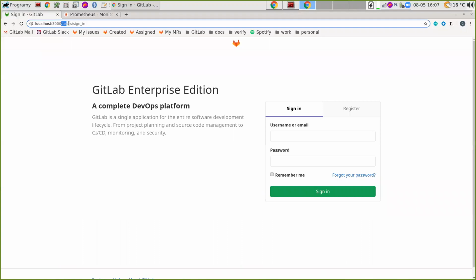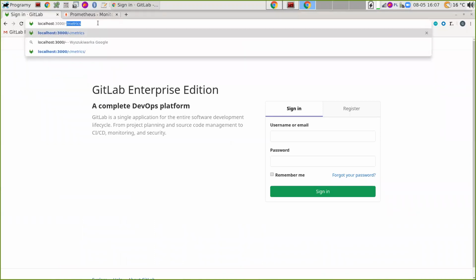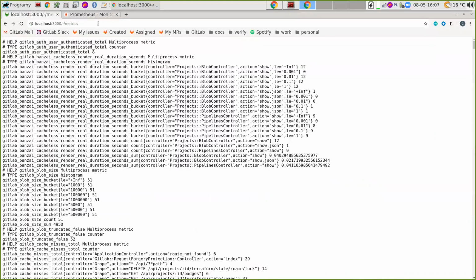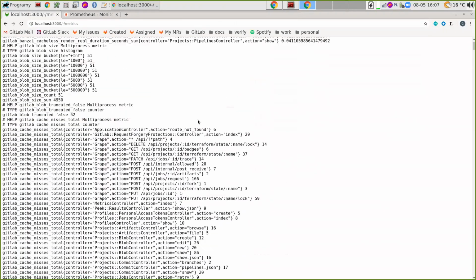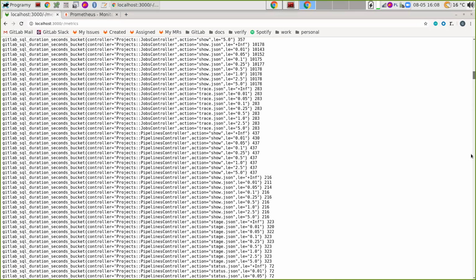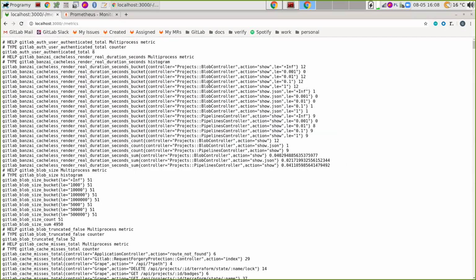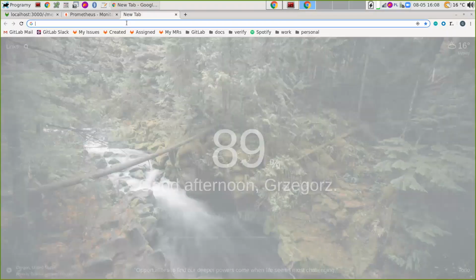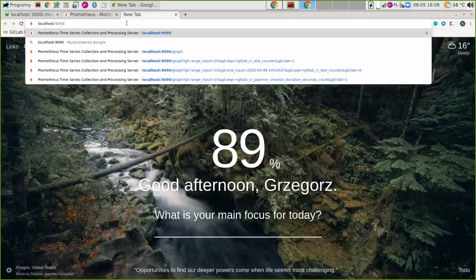So in case of GitLab, the metrics endpoint is exactly here. And as you can see, we have a bunch of text-based metrics recorded here. So we do have a lot of them already, but during this live demo, I hope that we are going to add another one. So in the GCK or GDK, I'm not completely sure if this is something that works by default in GDK, but in GDK, I'm sure that you can also run Prometheus and open web UI for it. So in case of GCK, it's exposed on port 9090.